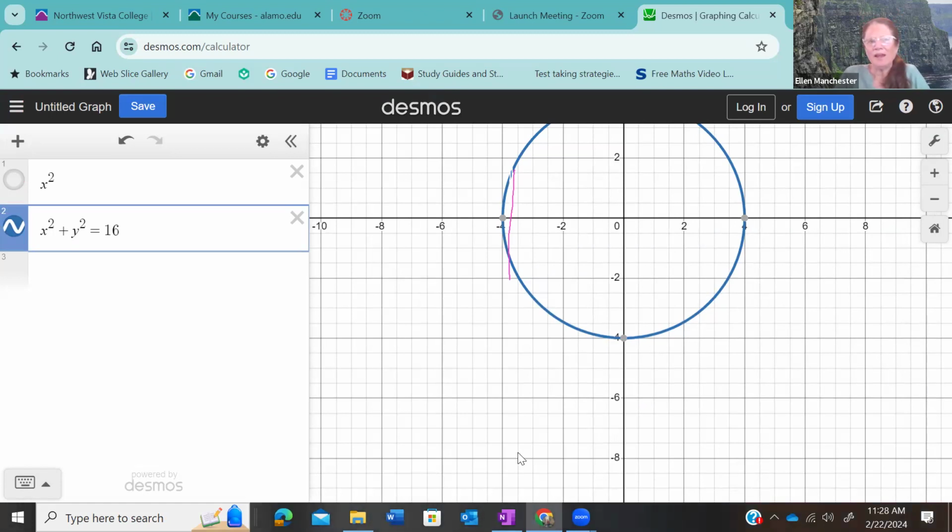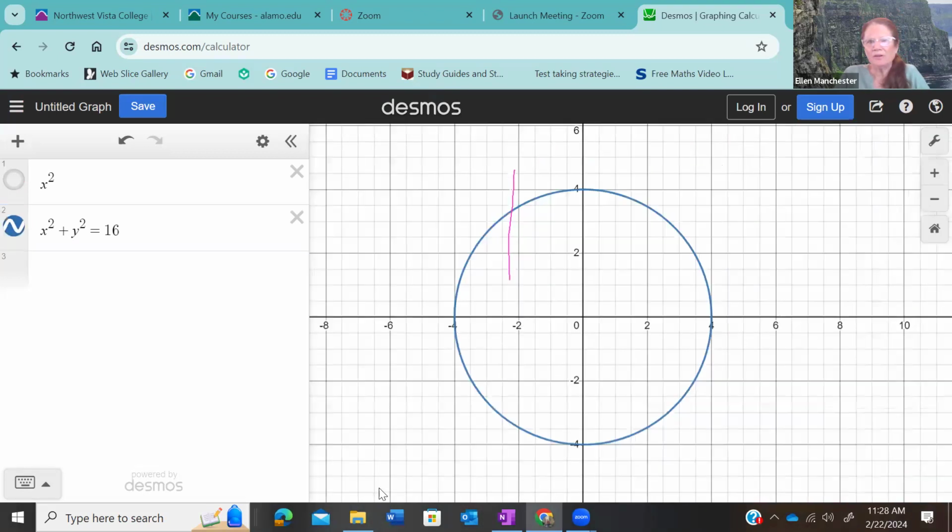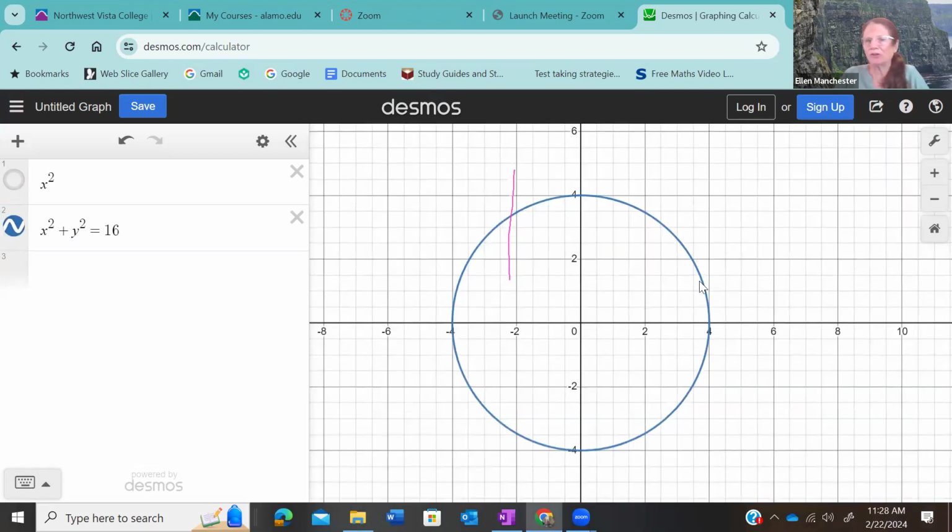So if I said, what is the slope, because remember, we're still talking about derivative, what's the slope right at x is 2? Well, we have a slope that looks like that at x is 2, but we also have a slope that looks like that at x is 2. Okay, so we have a problem. We have two different y's.